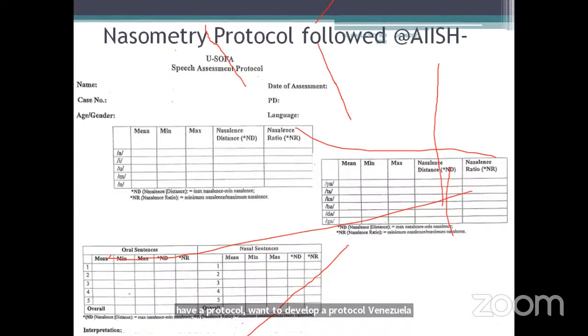So if you are interested in developing a protocol for nasometric or resonance assessment, what you have to look out for is that your protocol should be basically on vowels. Okay, and the nasal sounds in isolation, and we have to go for CV combinations. So if you see Pataka, Badaga, it is there. If you want to add, you can add E and U. Okay, as part of your assessment protocol, you also need oral sentences and nasal sentences. Minimum we should have 5 oral sentences and nasal sentences, so that you get almost a good idea of all the pressure consonants which are involved in the assessment of resonance or nasality.